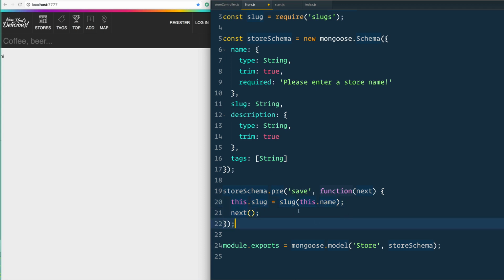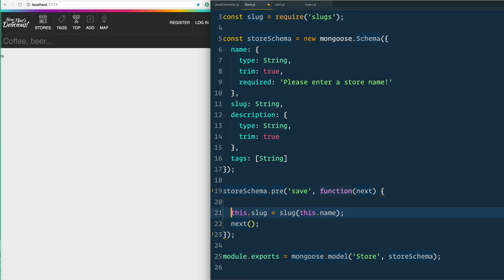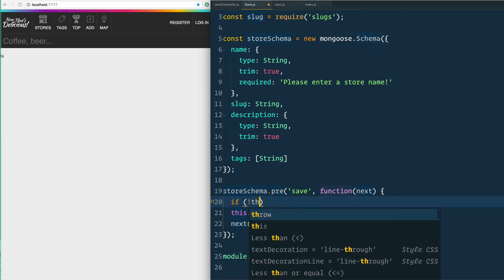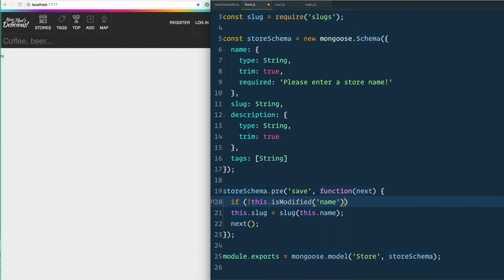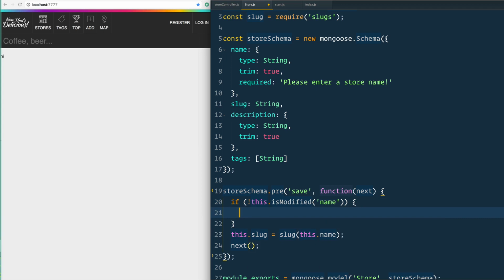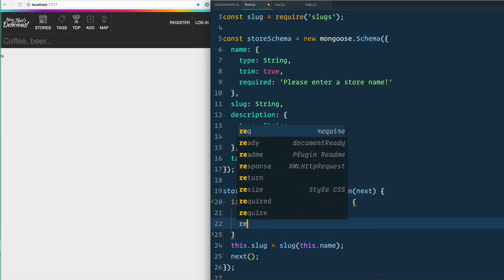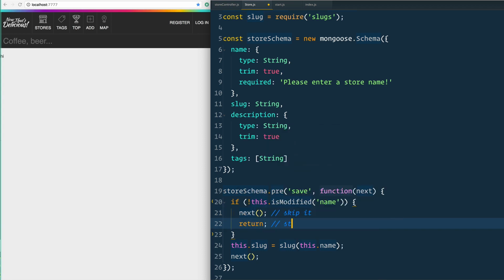Now, that will happen every single time that we save a store, which is not what we need. We only need to run this function when the name has been changed. So we'll go up here and say if bang this.isModified('name'). So we want to say if the store's name is not modified, then we just want to call next, skip it, and return, which will stop this function from running.